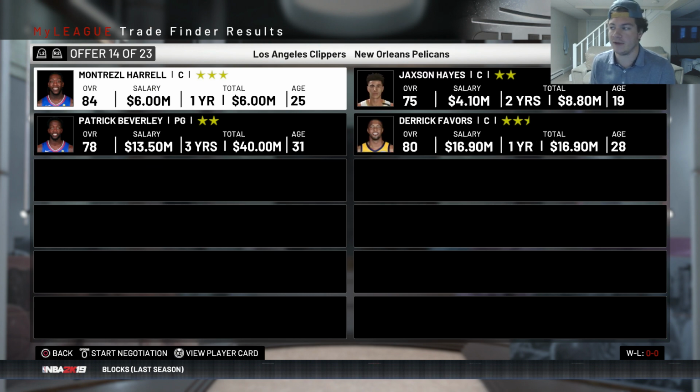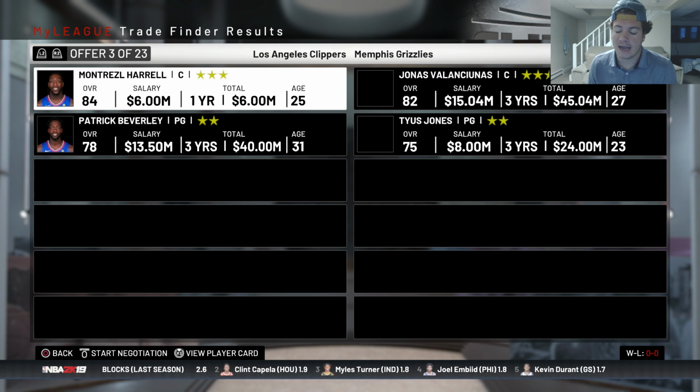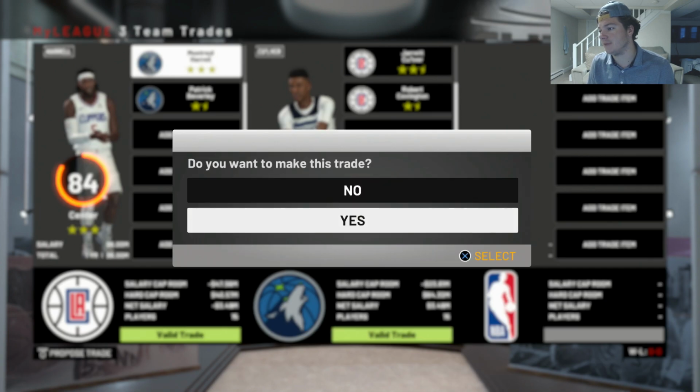I would love a Victor Oladipo, but I, again, have no say in it. So my eyes are shut, as you can see. And I'm going to stop in 3, 2, 1. Also, my eyes are still shut, but if I want to go to the right one or to the left one, I'm allowed to do that. I'm going to stick with it this time. We're going to get Jarrett Culver and Robert Covington.